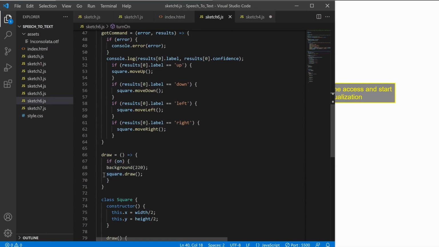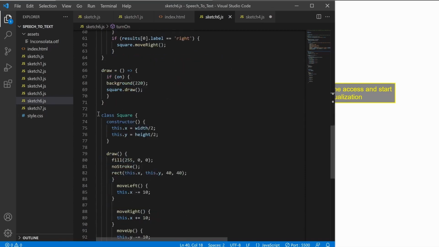In this case, it's a square object, but that's actually referring to the square class, right? Here's the square class. So you can see we have class square. We have our constructor, and in our constructor, we're giving it all of the instructions of what we're going to be looking for. So this dot x means, of course, square, whichever object it is, but this dot x equals width divided by 2. This dot y equals height divided by 2. It's going to start in the middle of the screen. All right. We can change those things, and that's the point, right?